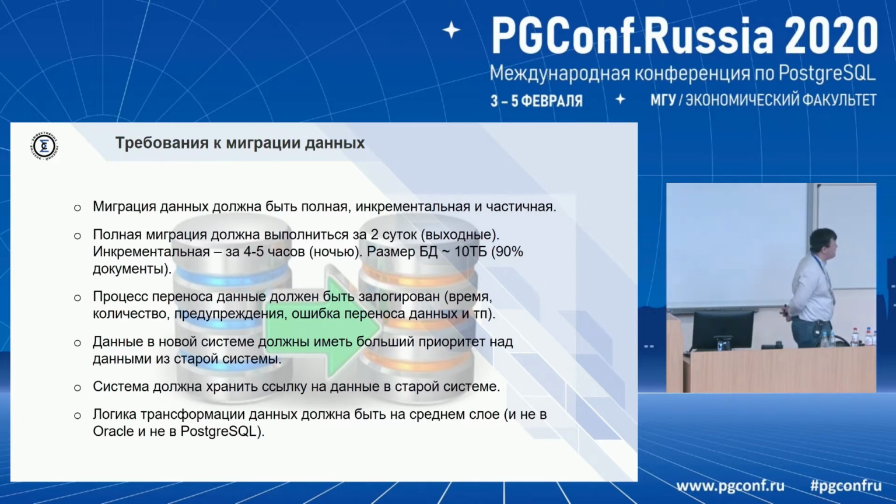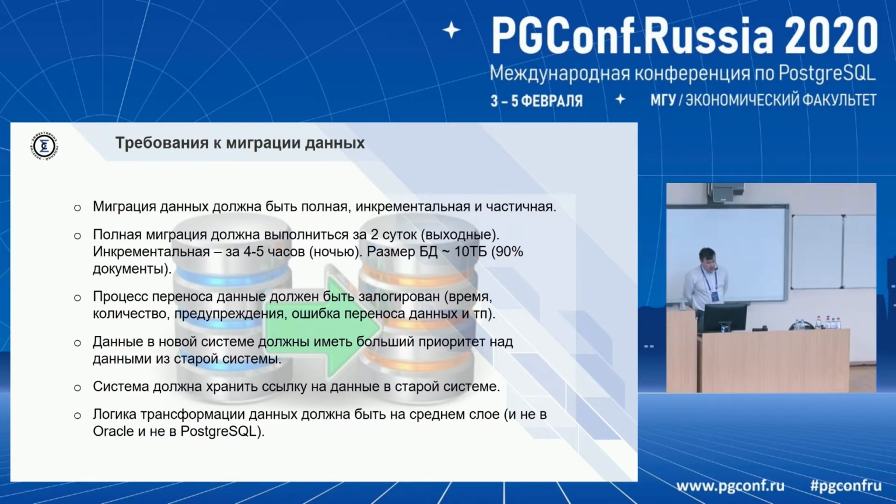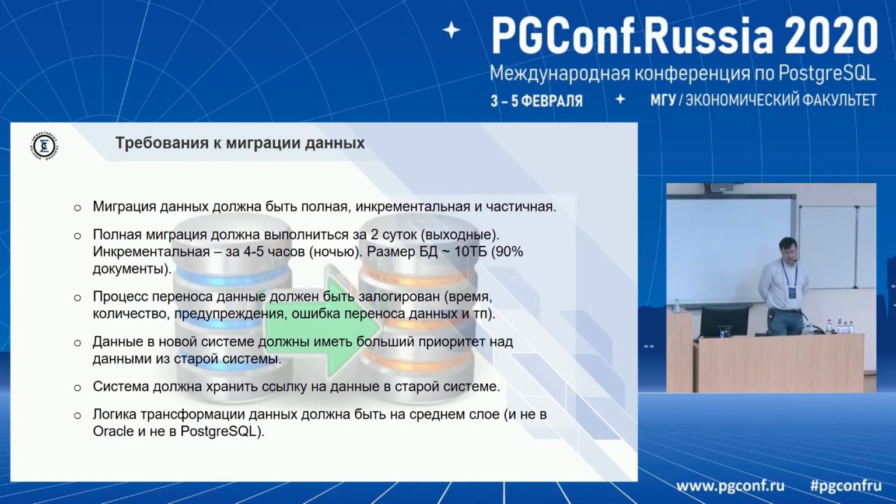The customer gave us requirements for the migration. Some of these requirements are listed here. The migration should be incremental, partial, and complete. Well, complete is obvious, that we need to migrate the whole database. At the same time, we can't transfer it just in a similar way to make a copy of it. When we rewrite the application for the new technology stack, of course, we are not using Oracle Forms anymore. We are using Java, thin client, and backend. So our complete migration is making some transformations, some modifications to the data.